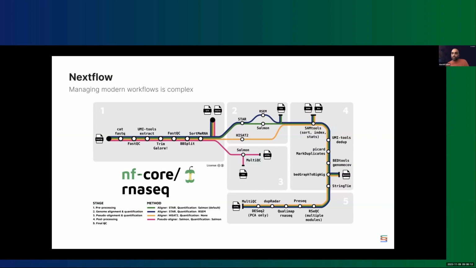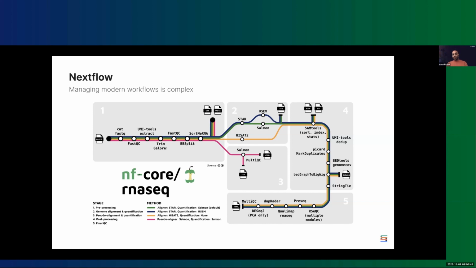Some of you may have heard of NF Core, and so NF Core actually started quite early on in the development of Nextflow, where a community of people came together to try and develop a set of core pipelines that could be contributed to globally, rather than each institute having their own version of a pipeline with its own niceties and hard-coded paths and various other things that make it impossible to run on different infrastructures.